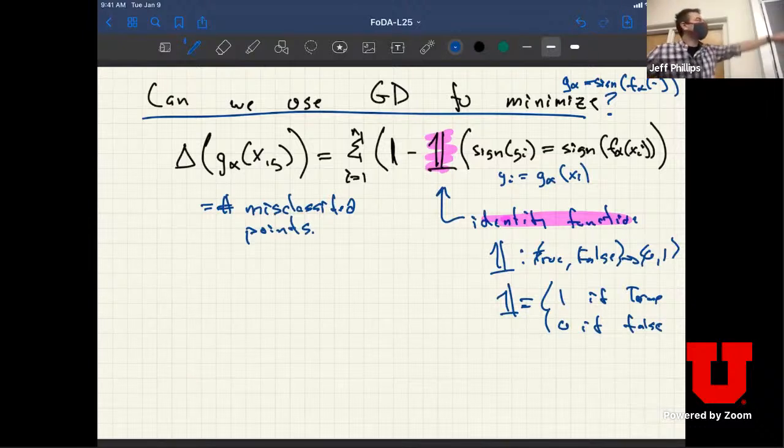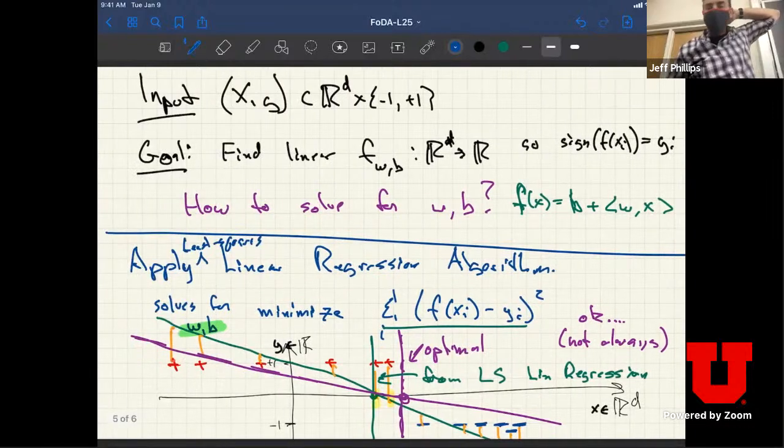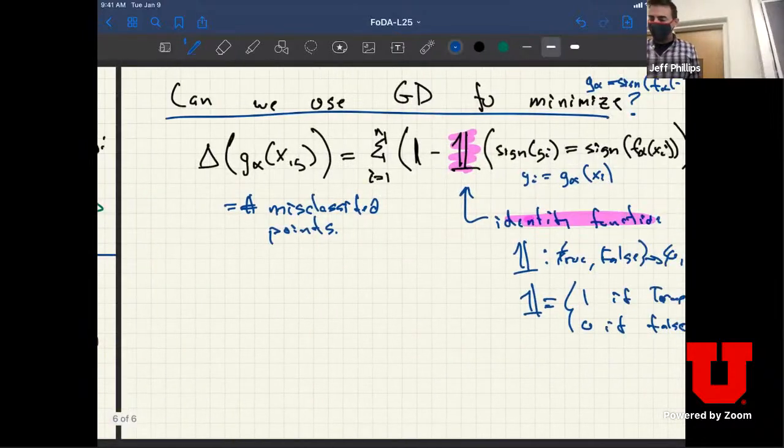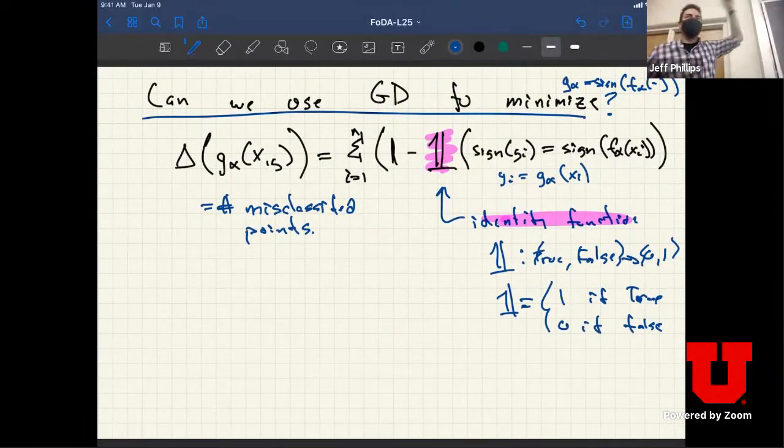Okay, so this is what we'd like to do. We'd like to find the classifier which minimizes the number of misclassified points, right? If I don't misclassify any points, like the purple one here, that's the optimal. The green one is not minimizing that function, it's minimizing something else and is making some error. If there happen to be a lot of points in between here, the classifier might be doing a much worse job than it could be, because I was minimizing the wrong thing. So this is what I'd like to minimize, the number of misclassified points.